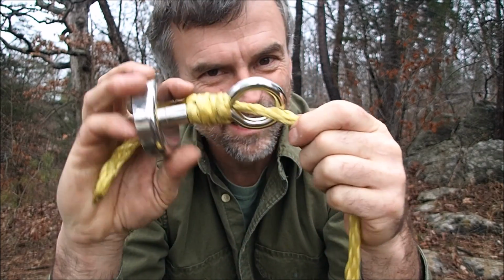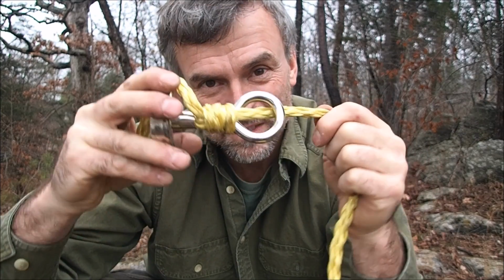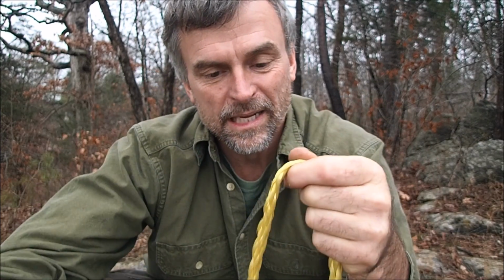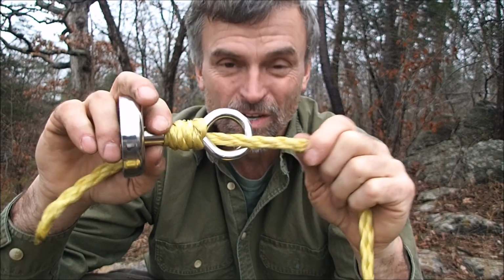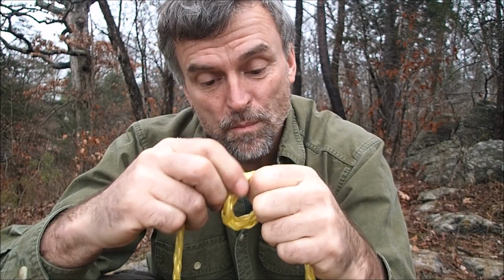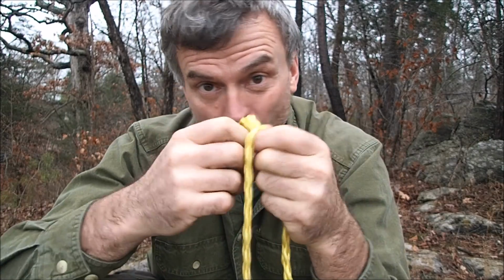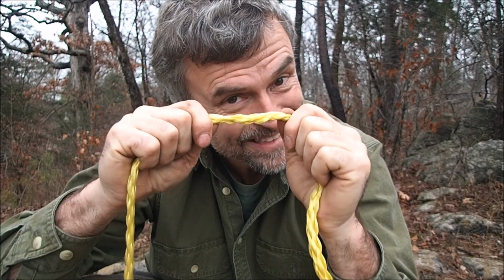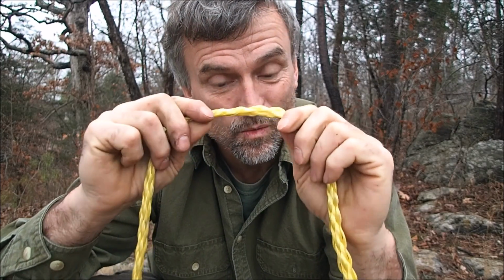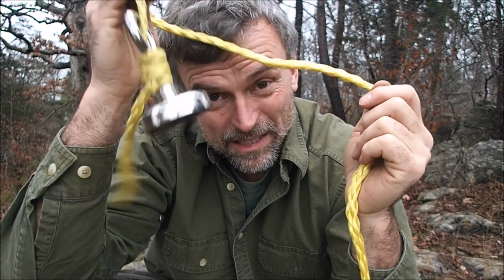Make something more on the lines of the one that I made. And if you look online, there's a ton of different knots, but this might help you just a little bit. And the little monkey knots that I normally make are a lot weaker. And if you get a knot in your rope up here, because you will over time, always make sure you undo them, okay? Because that little knot right there will really make it a lot weaker, and you don't want that if you have a decent magnet on the end of it.